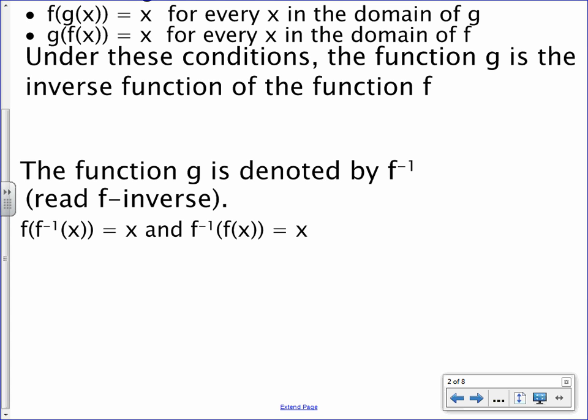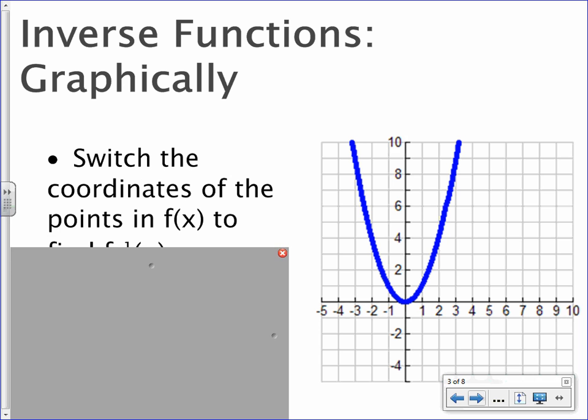Graphically, how can we find an inverse of a function? There is a special property that a graph has with its inverse. Does anybody remember that? Well, first of all, on that very first slide we talked about how the domain becomes the range of the inverse and the range becomes the domain of the inverse. So you maybe remember from Algebra 2, if the domain became the range and vice versa, to find the inverse, you switched all of your coordinates. x, y becomes y, x. So if you have the coordinate 1, 2, it becomes the coordinate 2, 1 on the inverse. Does that ring a bell to some of you?